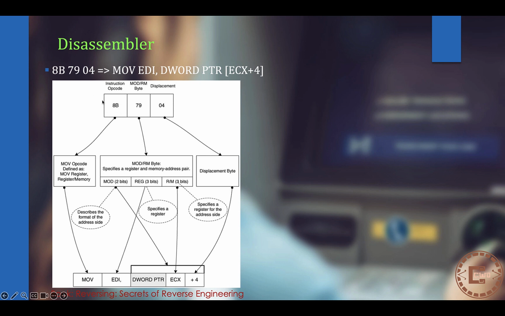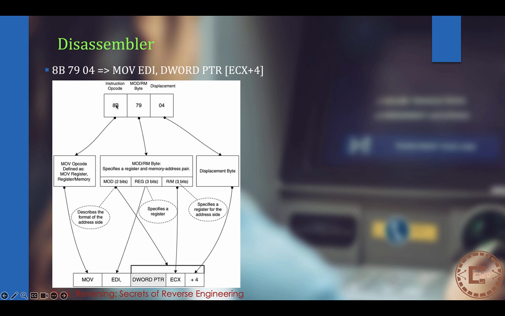Because of this AB, which is called the instruction opcode, it knows this is a move operand. And because of that, it knows that it requires 2 more bytes to complete this whole instruction. Depending on the opcode, it may require more bytes than 2. For example, a call instruction requires 4 more bytes. So it depends on the first byte that the disassembler knows how many more it needs.